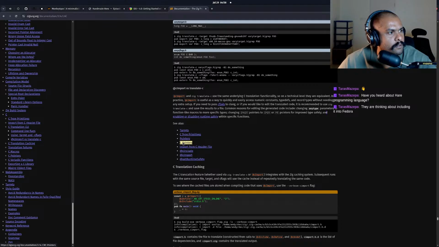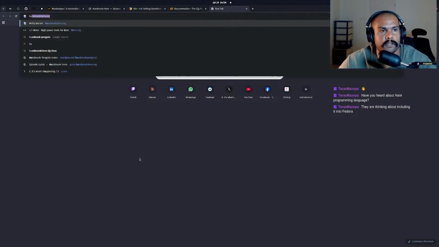C-type, pointers. They are thinking about including it into Fedora. Don't know what that is. I know what Fedora is. Not sure what Hair is. Now I gotta look it up.